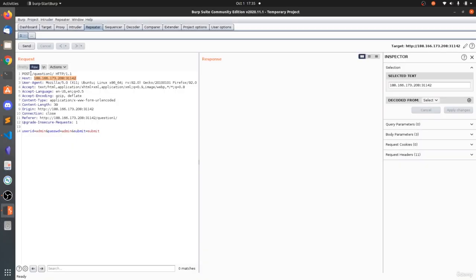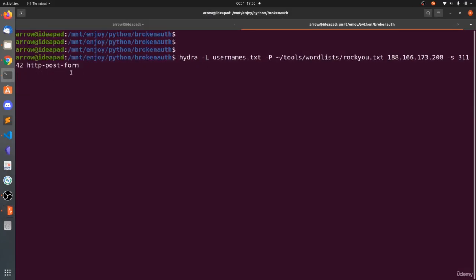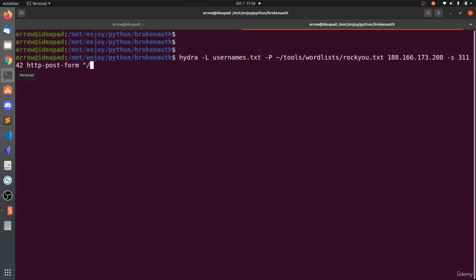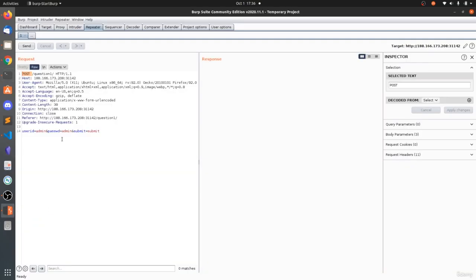Here you can see the POST request, so that's why we need to put http-post-form, and here we need to specify 3 parameters, separated by colons. The first one is the page you are going to send to, that is /question1. So /question1, colon, and the data you are going to send.